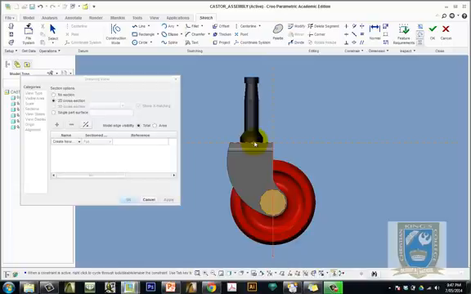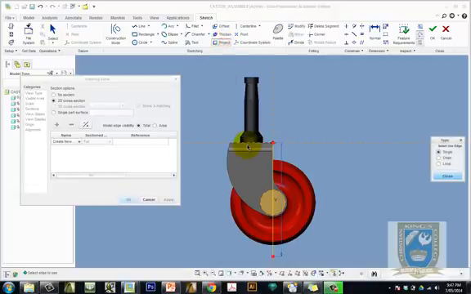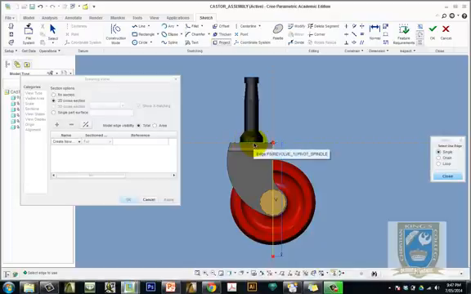There's no references there, so rather than mucking around with references, I'm going to use the project tool. By using the project tool and single, I can select an edge, this bottom edge here of the axle. It's not selecting the edge I want, so if I just right click, it scrolls through the next available edge. That's the one I want, so I click onto it, and what that's done is simply given me a line that I can then use as a reference for my next line. I'll show what I mean.